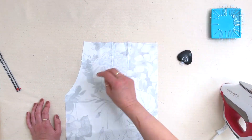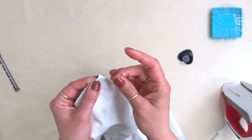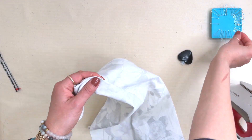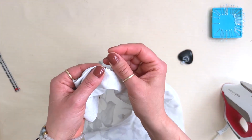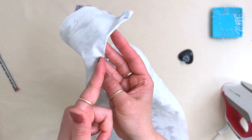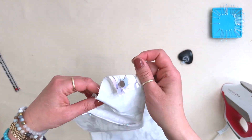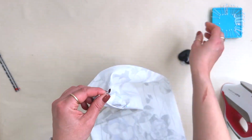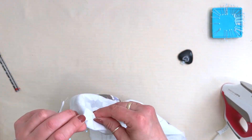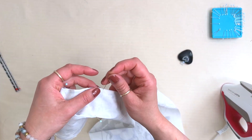To sew these darts — the same for both the pants and the skirt — we're just going to match up at that notch or at the dart leg. Right below that little mark is where I put the bottom pin, so I know before I get there how I'm going to trail the stitching off. I'll do the same for the other dart and then the other side — there are four darts total. I'll see you at the machine.